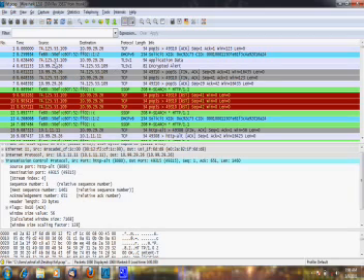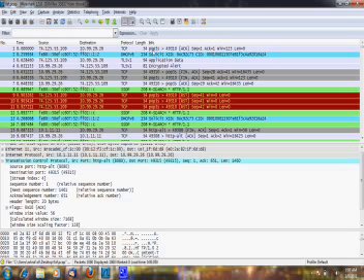Here is the source IP address and this is the destination IP address. The important thing we see is the protocol, which in our case is TCP, and we see in the information that the packets are received through POP3.